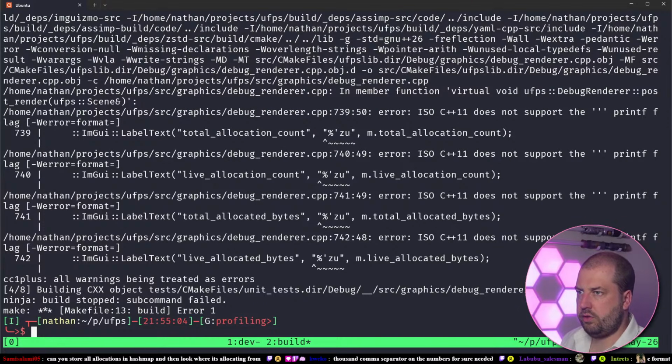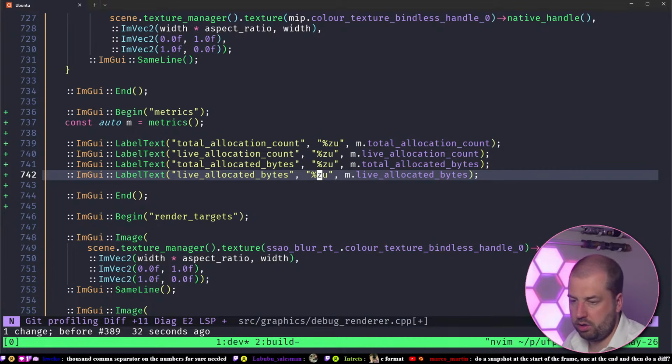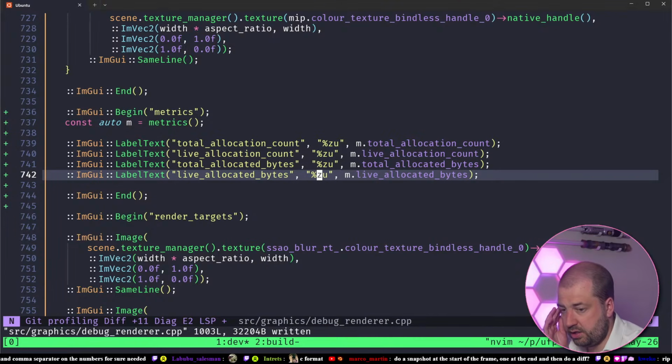No, you cannot. ISO does not support the printf. It's a C thing. Probably there's some weird locale reason for it. Anyway, sort that out another day.